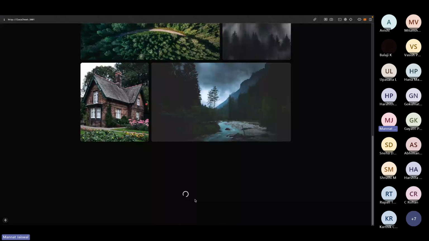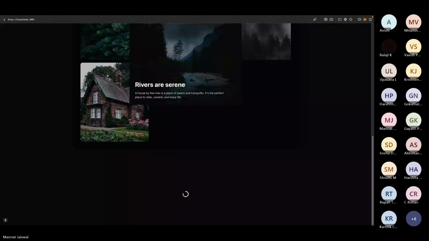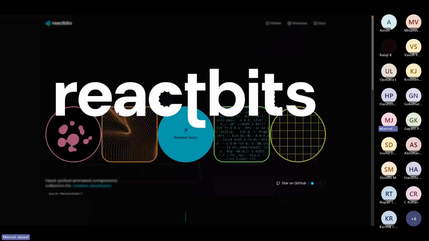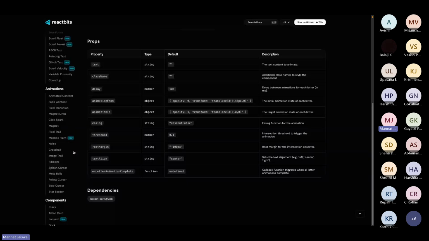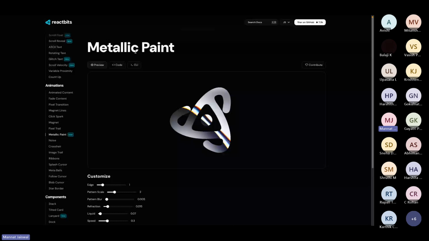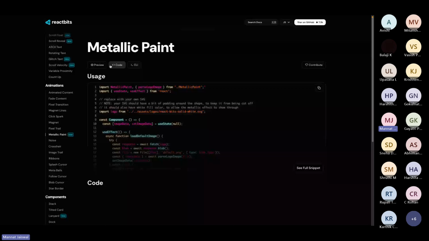React Bits is similar to Magic UI or say GSAP. Okay, let me see. I've never used React Bits, so let me see. Oh, this is nice. So if I want to use this documentation, hmm, okay, this is nice. If I want to import it using this, I'll use TypeScript and Tailwind. I'm new to this, so let's go through this together.